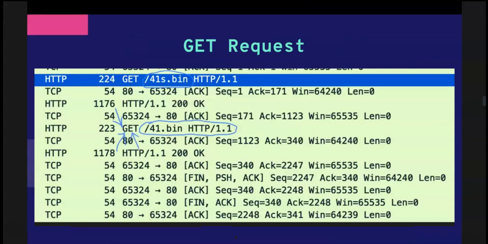So here in this GET request, you'll see that it's getting 41s.bin and then, lower, 41.bin. And .bin is a pretty popular extension for malicious files, so you don't accidentally execute them. Technically, you could use anything because it doesn't symbolize any specific file extension, but .bin is the industry standard for those malicious files.